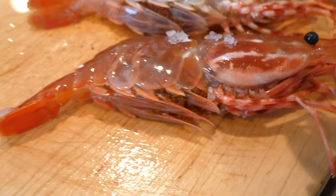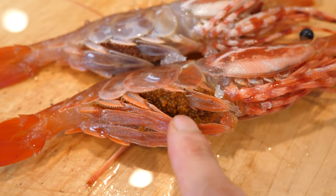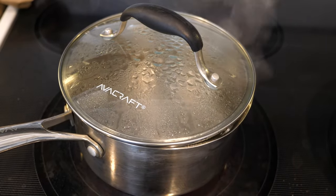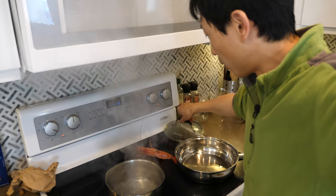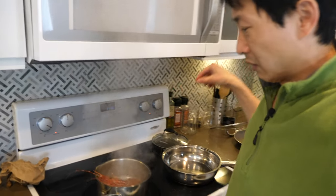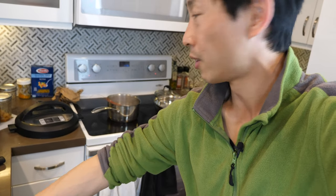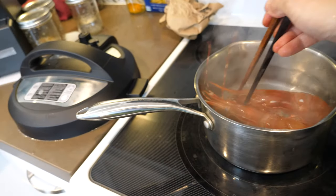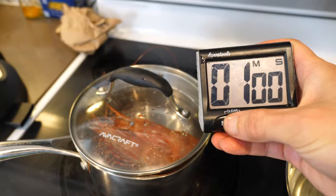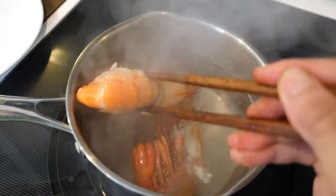Next up are these live shrimps. We're going to cook two of them first. Each one of them has some roe — the eggs down below. These are really, really good. I've got some boiling water over here. You actually only need to cook them for about two to three minutes or so. Just enough — you don't want to overcook these. I'm going to stick them in. You've got to make sure they don't kick right after you put them in there. Three minutes later, these are done.